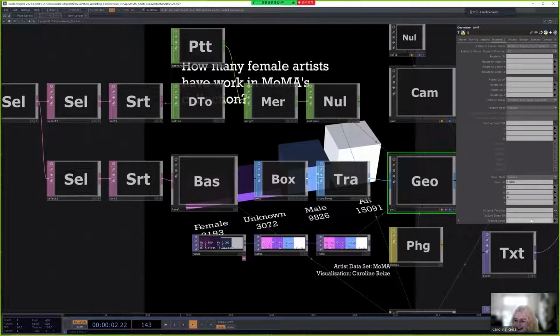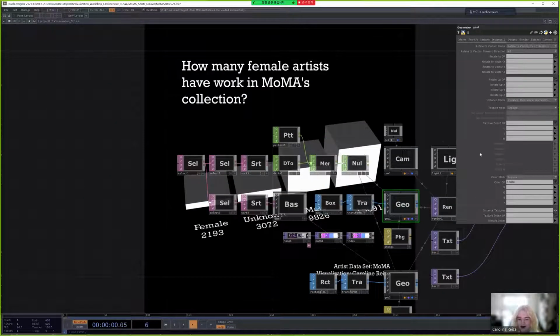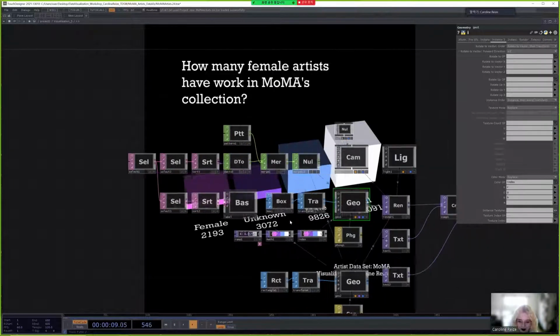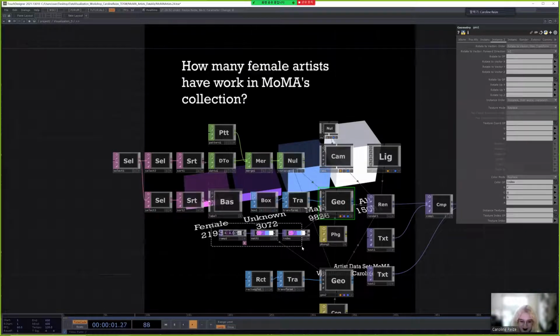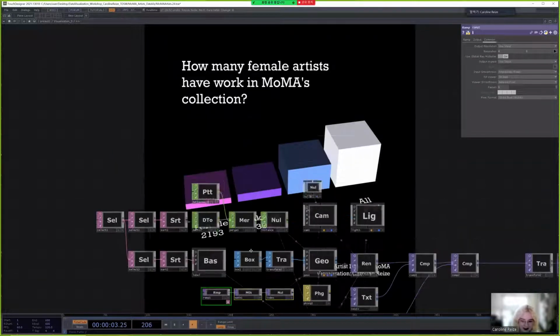And then I used the RGB value of this null to color my boxes. So if I remove this, they're just gray boxes, but if I put my color values in here, they're gonna be color labels, like I explained before why I chose these colors.